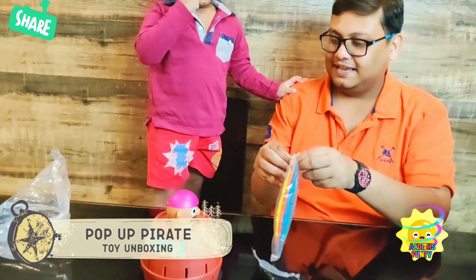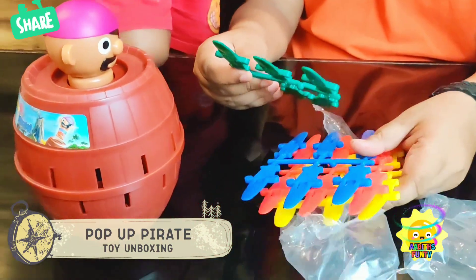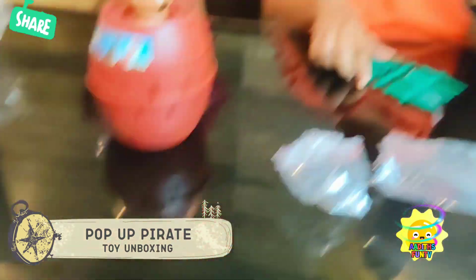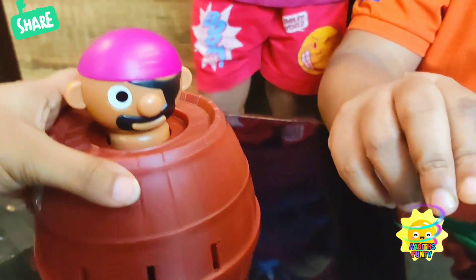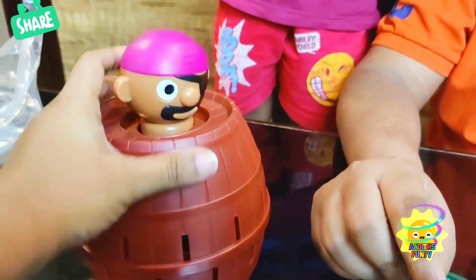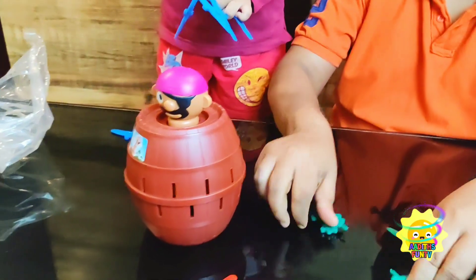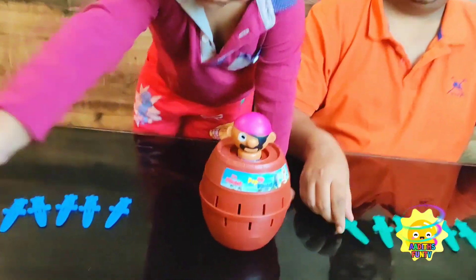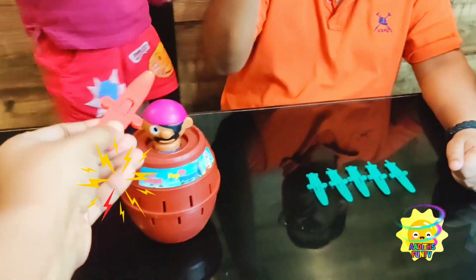So right now we are two players. I am also playing — okay, so three players. Mommy, Adu, and me. Red one. So red team and I will be the yellow team. Green, yellow — green one. Green team, yes. Let's start. It was quite easy — a giant barrel and Mr. Pirate, and we have these swords which we have to stick in here. We have to remove the sword first. So my red knives are ready. Aditi is using blue and I am using green. Daddy is using green. You want to fight with me? Okay, let's start the game now.